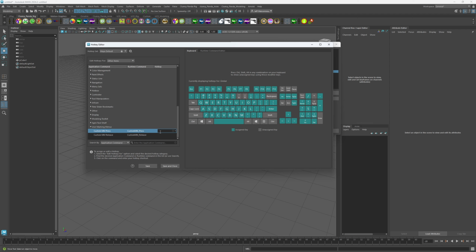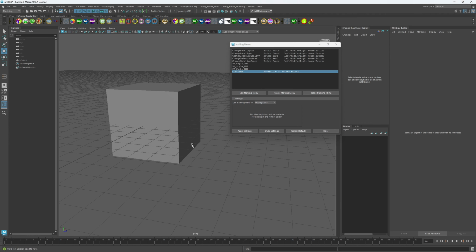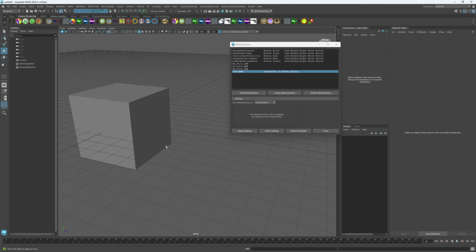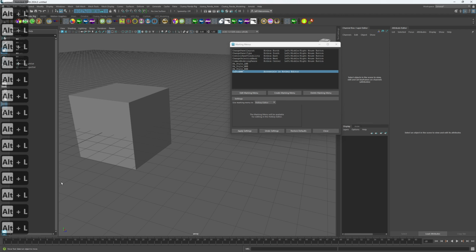I'm going to hit Alt L in here to create my marking menu. Once it tells me, it's going to say, hey, you're going to press it, but do you want it also to release? All right, and then we can hit save. Now, if I hit Alt L, nothing's happening, but if I click, you can see there's my marking menu that I just created. All right, got a rename tool.